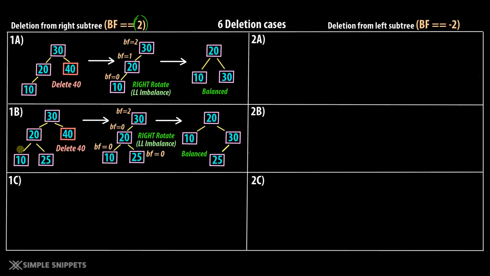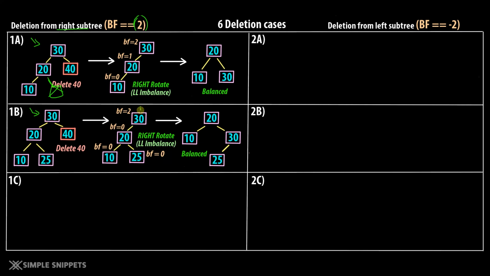Let's say there is one more scenario where the tree looks something like this. Over here, you can see we have one more extra node. That is the only difference. In the previous diagram, we did not have any node over here, but over here we have this node. So it's not looking like a typical left-left imbalance, however it is. When you delete the node 40, you're deleting from the right subtree. So again we have this unbalanced tree.